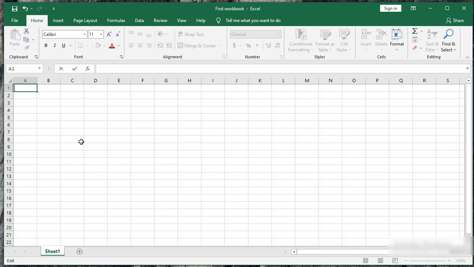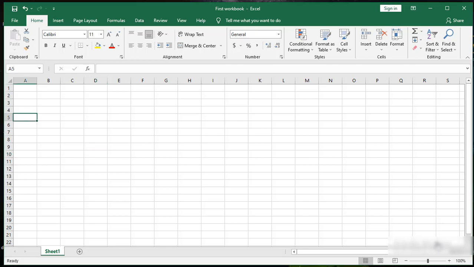Or you can just enter the text directly into the cell by double clicking into the cell and then typing whatever you want to type, and then it will still appear in the formula bar. But note that to use the first method, which is entering it in the formula bar, you have to have first selected the cell you want it in. So if you want the text in cell G7, for example, you would have to have clicked on G7 and then move to the formula bar to type. That's how it works. Likewise, editing the text in the cell, you can use either of the two methods, either through the formula bar or directly on the cell.